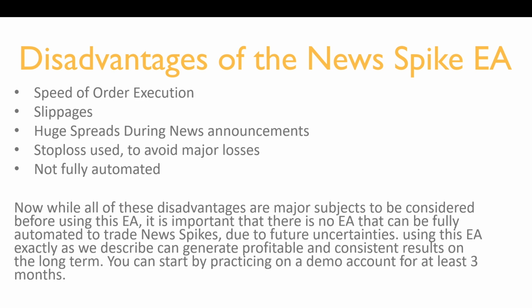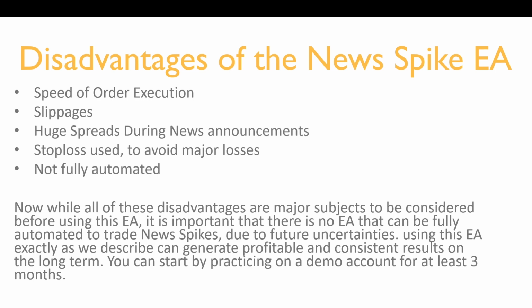Stop loss used to avoid major losses is another disadvantage here, because while it's an advantage, sometimes because of the volatility, the price could come down, trigger our stop loss, and go right back up, and then we miss out on the full potential of that trade because we are using a stop loss.